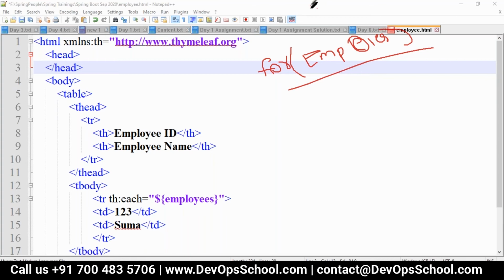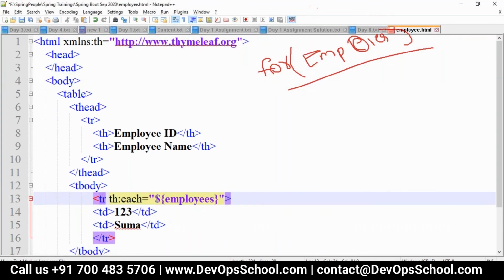So now what we want to do here is that this employee should be getting one by one, like your normal for loop. We are storing in one variable called employee colon. Are you clear with this? Yes. Kavya? Yeah, Shweta. So like your normal for loop, we are getting and storing into one variable.